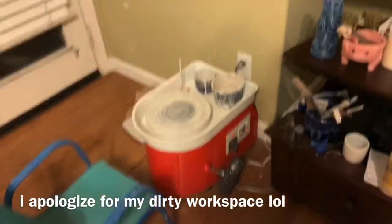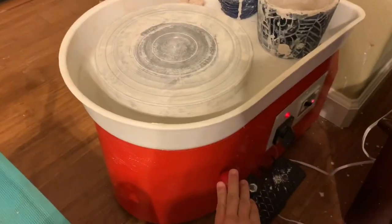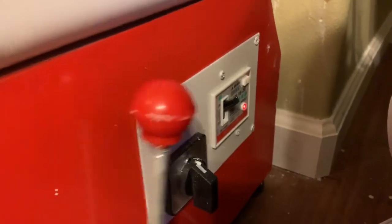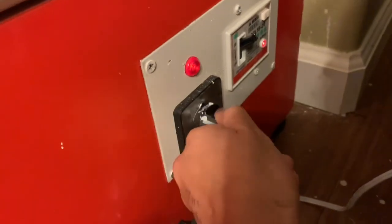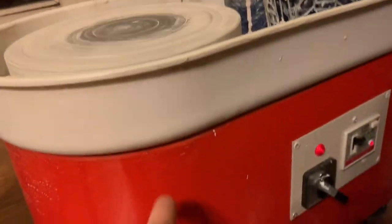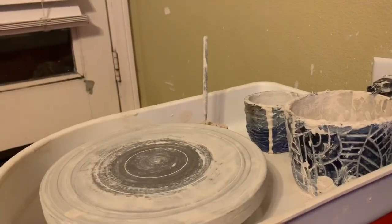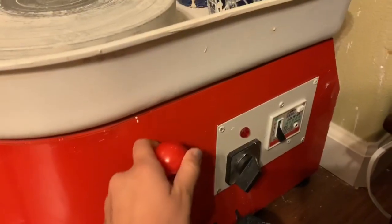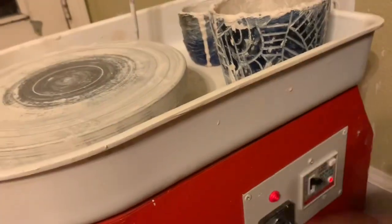I know it's not really the stereotypical studio setup, but this is what I have. So here's the wheel. You can either use the lever to push it, or you can use your foot if you're more comfortable with that. There's different settings. It's in Chinese, but this one stops it. The middle one does. This one is clockwise. This is counterclockwise. And this is on and off. I just turned it off, as you can see. Turn it back on. It's pretty fine.